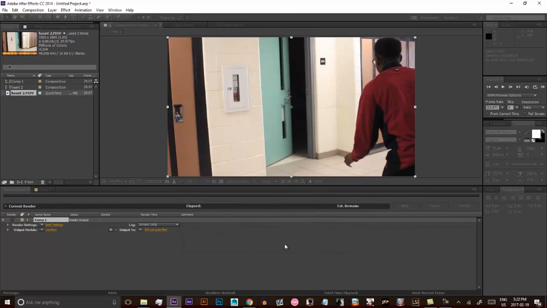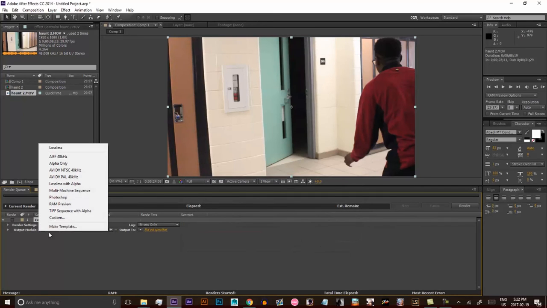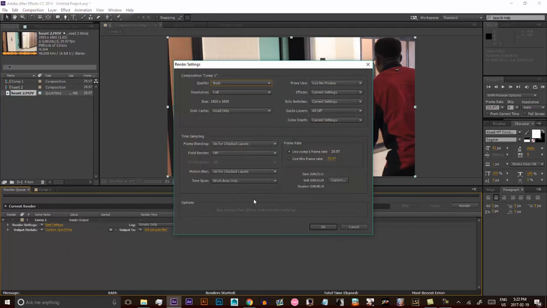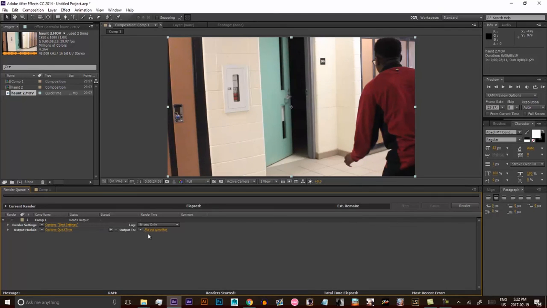So hit OK. So you have that done, and you can make a preset if you want, but we'll get into that another time. Go here. This is to just make sure you have the right settings, because sometimes your comp may be in a different frame rate, or you want to render in a different frame rate. So use this frame rate, that's the customized one. Or if the comp is the frame rate that you want, just keep it on here. But you're just gonna really touch these two in here. That's all you're gonna do, right? And then resolution at full, all that stuff, you don't need to worry about. Hit OK.